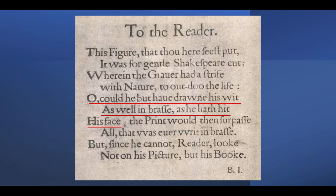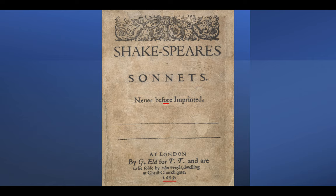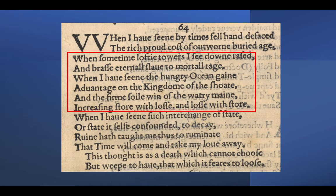So we're going to have a look at this wit writ in brass today. We're going to start by looking at the sonnet, which, if you notice, doesn't have any printing device on. How interesting. Never before imprinted. I've underlined some things in red there. I'm sure they're not important. Feel free to either clock them or ignore them, it's up to you. We're going to look at the references to brass in the sonnets. Within the sonnets, there are four references to brass, and we're going to have a look at those now.